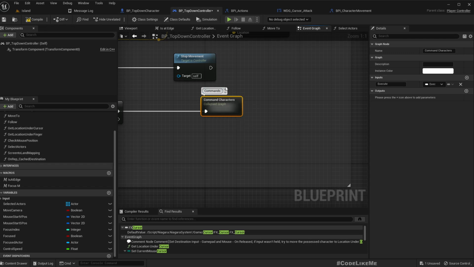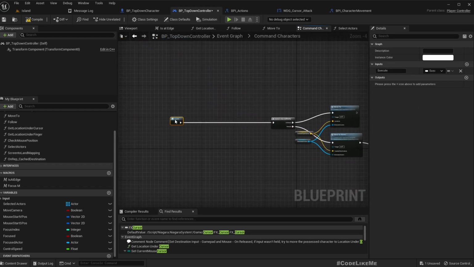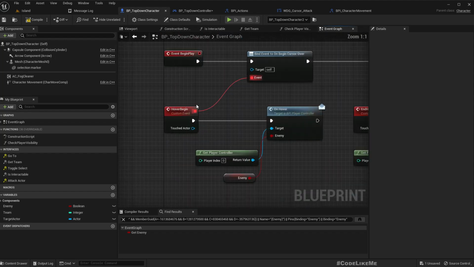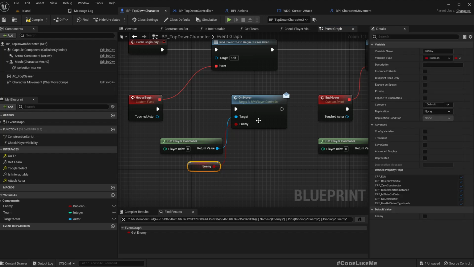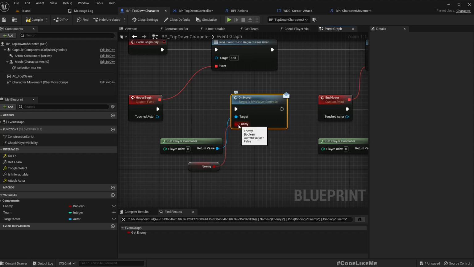Okay, now how do we know if we are hovering over an enemy? Well, when the mouse hovers over a character, if it is an enemy, we call this on hover with enemy true.